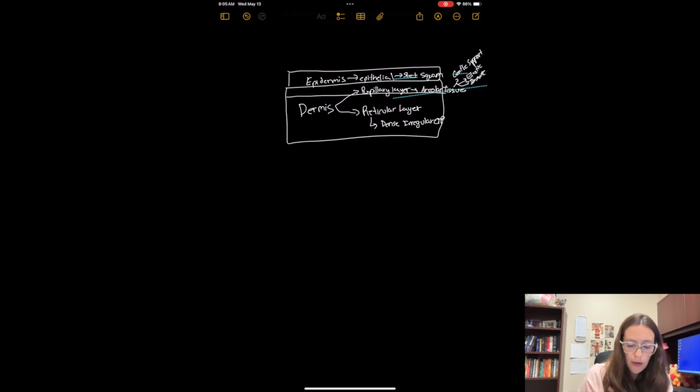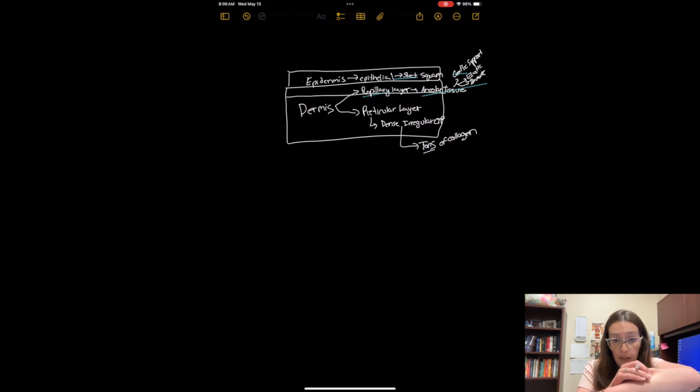The reticular layer with its dense irregular connective tissue proper, right? So we've got tons of collagen that can move in lots of different directions. That's why I can take my skin here and pull it in lots of different directions, because that collagen has that kind of orientation that looks like the top of a latte.